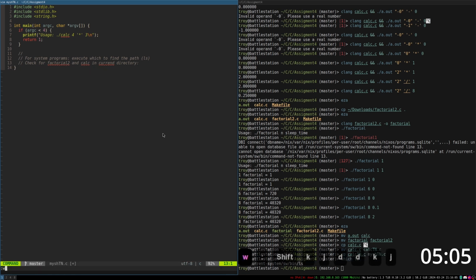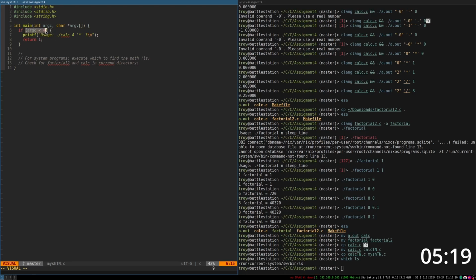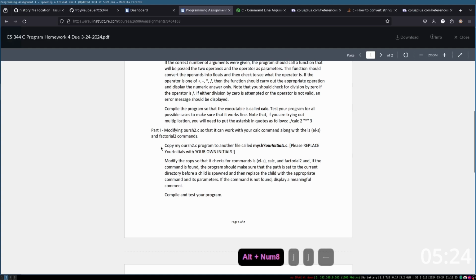And then reading from the current directory, that requires... actually no, that's a little extra. If we were doing a shell, we'd want to do that, but actually we can just append / to the string of like factorial or whatever the user is looking for. That'll be a little easier. Yeah, and then we just run it with whatever arguments they give. Cool. Okay. So this kind of makes sense. If the command is not found.